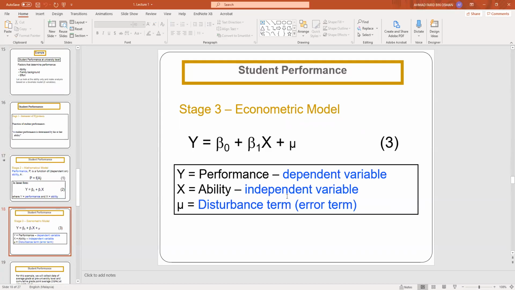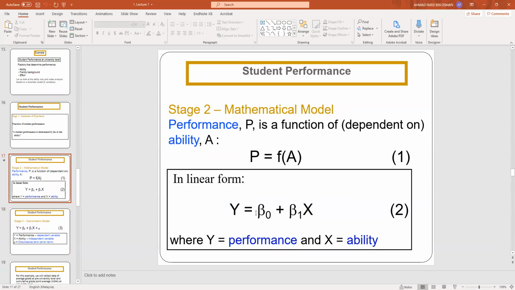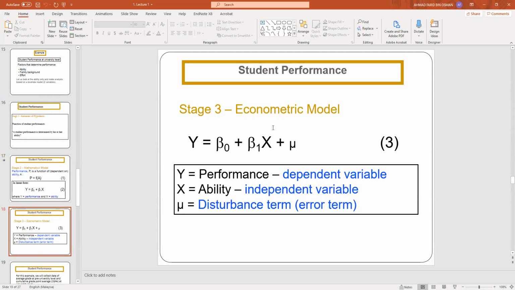But most of the time we won't be able to get that prediction exactly the same as the actual value, so we need to add an error term. Although sometimes, for certain values of X, it's possible to get the same value from this equation and Y, most of the time we won't be able to get the exact value, so we need to have an error term.